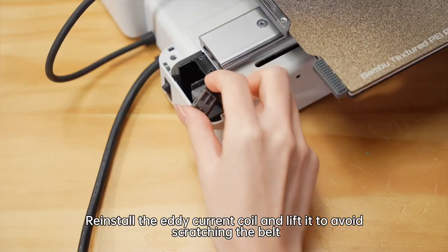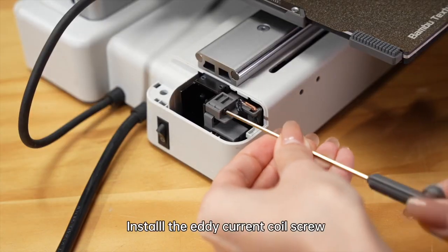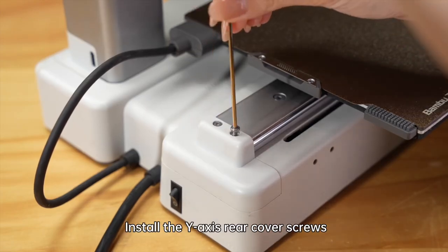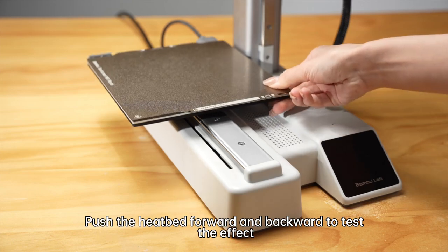Reinstall the eddy current coil and lift it to avoid scratching the belt. Install the eddy current coil screw. Install the Y-axis rear cover. Install the Y-axis rear cover screws. Push the heat bed forward and backward to test the effect.